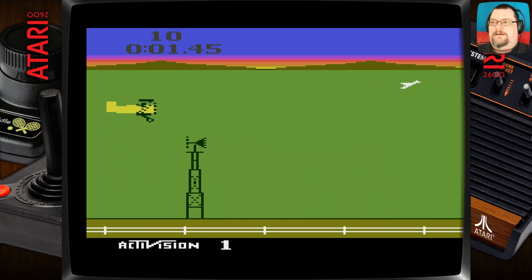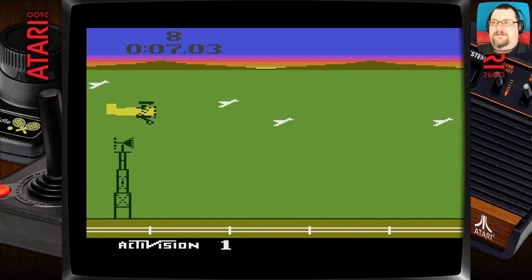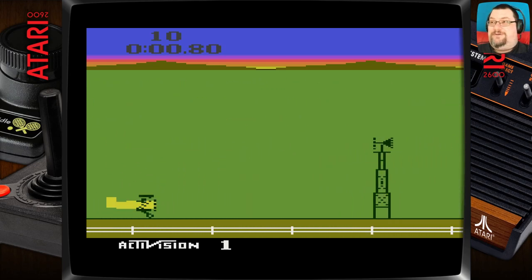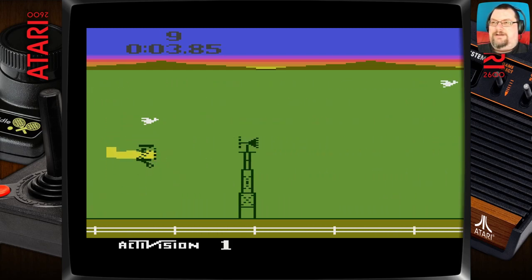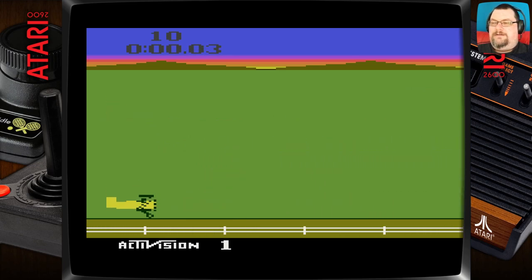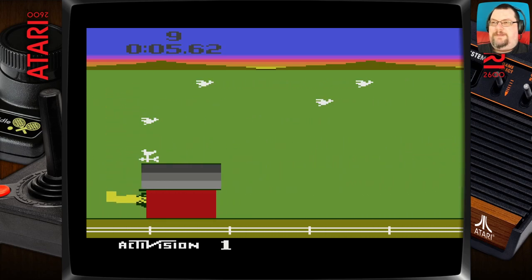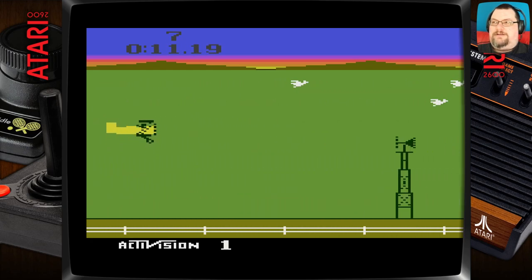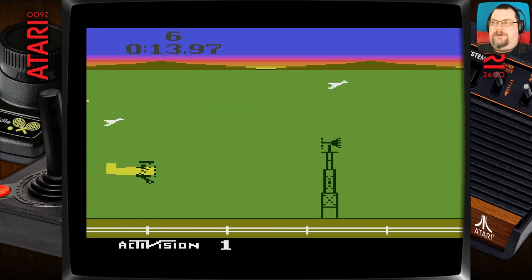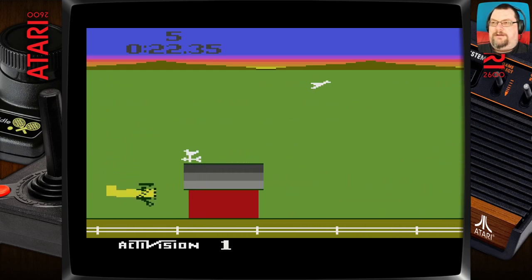Right. Let's see if I can remember that. Nope, I failed to remember it. Oh dear. Alright, up and away. Gotta go straight up at the beginning to get over the top of that windmill. Alright, now it's two of them. Then another barn. And three of them. Another barn. Oh, just one there.